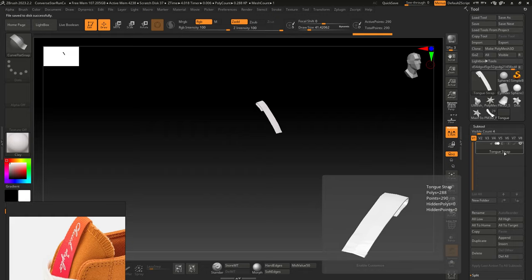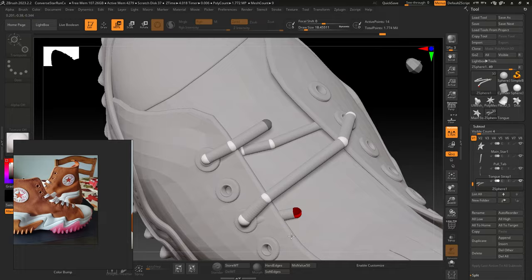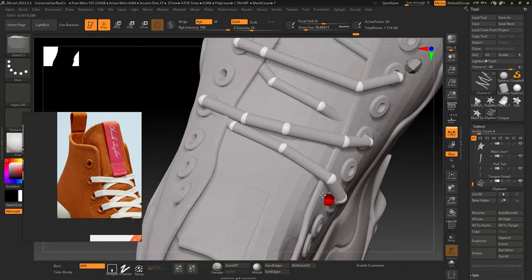Even though I already made shoelaces in the old school Vans video, I kind of dreaded making them again here, but man, this method with making a curved spline out of the Z-Sphere chain is just so simple and easy, and surprisingly, it works out great.